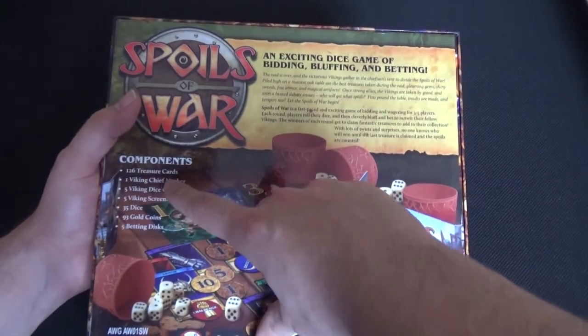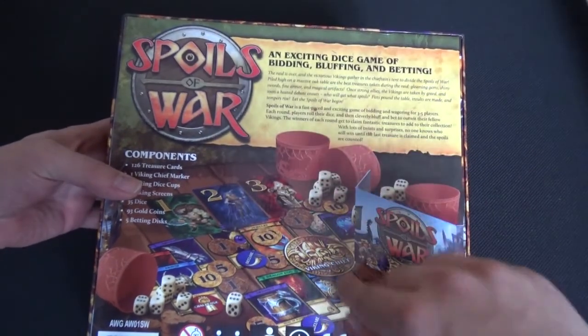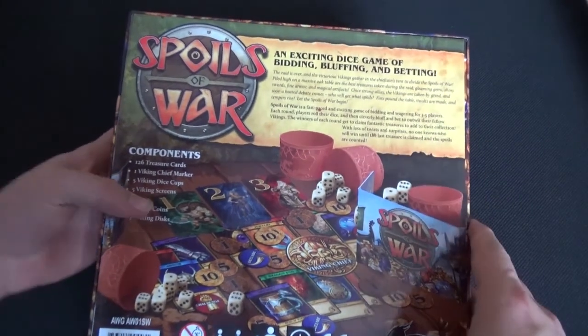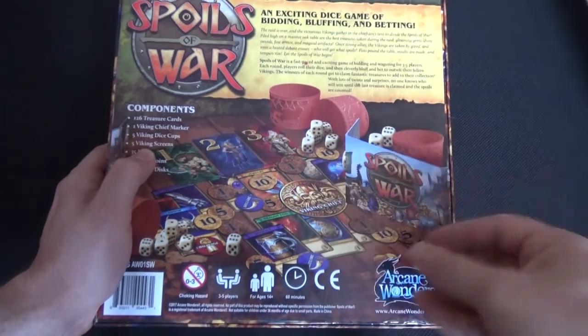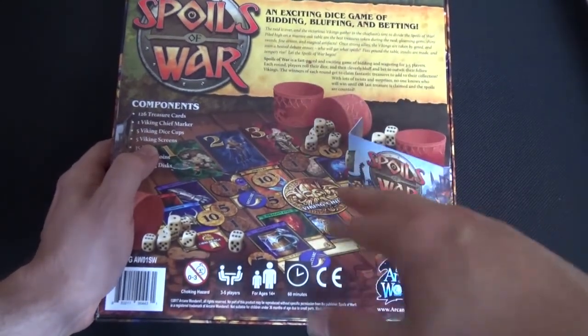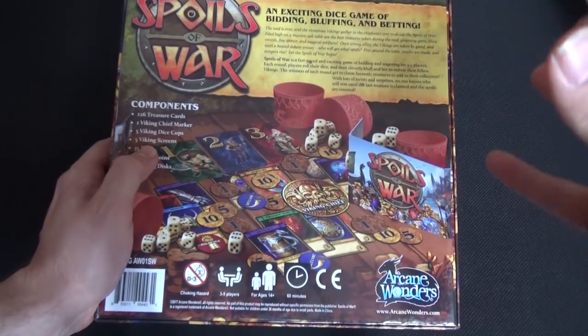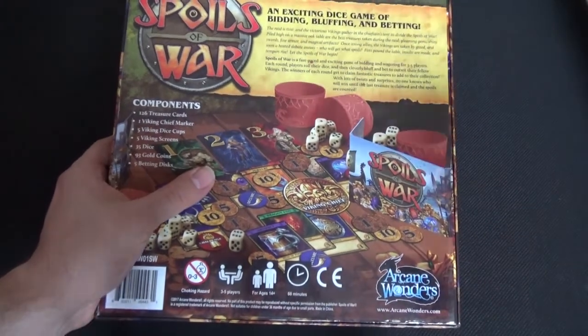126 treasure cards, 1 Viking chief marker, so that's a little marker that goes to the person who goes first. There's the actual marker, just to say the person who's going to place the first bet, kind of thing, and the person who wins the round. So for example, if I shake my dice, put it in my cup, have a quick look and say, oh, I bet that there are 8 5s or something like that, and it goes on and on and on.